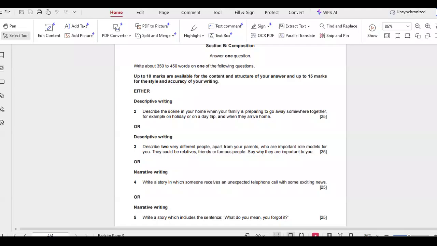So for the introduction paragraph, you're supposed to introduce the two people. You're going to mention that they are very different from each other, but they both have been a great source of inspiration for you. Then, as per the nature of the question, first you are going to describe your first role model, like who the person is. It can be a teacher, a relative, a famous athlete, or a celebrity, or even your best friend. You can talk about the physical description, and you can talk about the family trait or the one thing that you like a lot in that person.